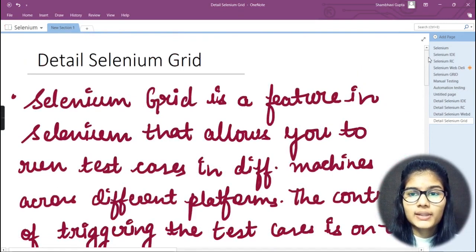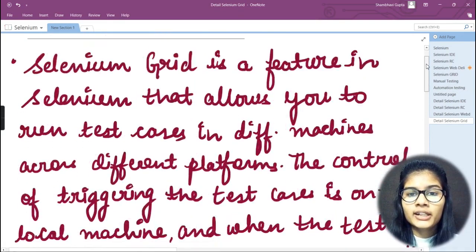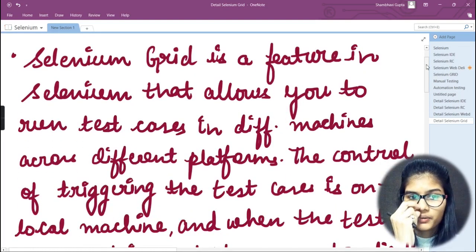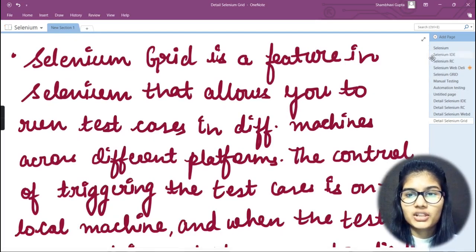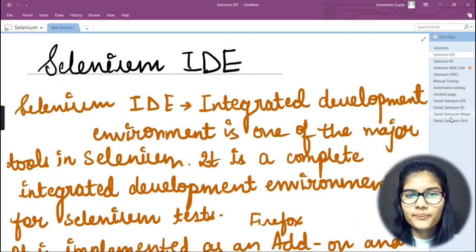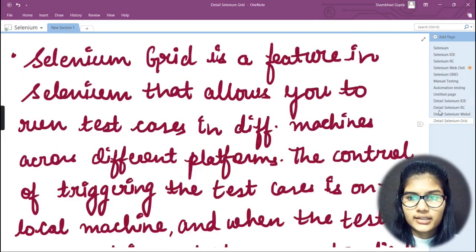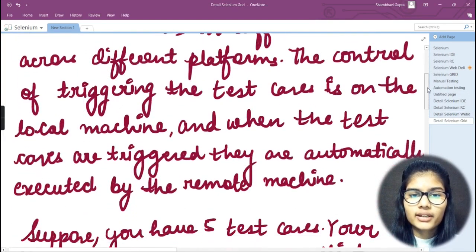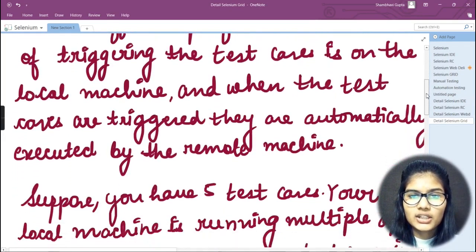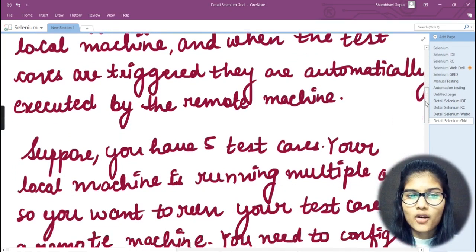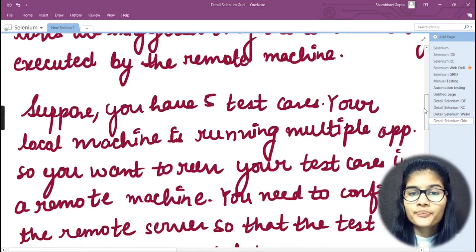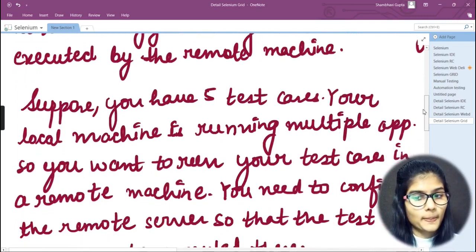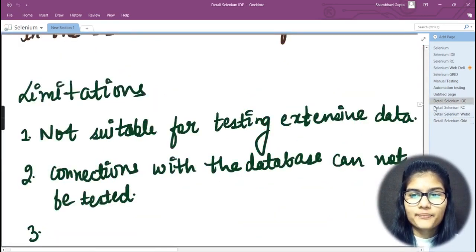If I talk about Selenium Grid, it is a feature in Selenium that allows you to run the test cases on different machines across different platforms. So the control of triggering the test cases is on the local machine, and when the test cases are triggered, they are automatically executed by the remote machines. Next, we took an example that suppose you have 5 test cases.